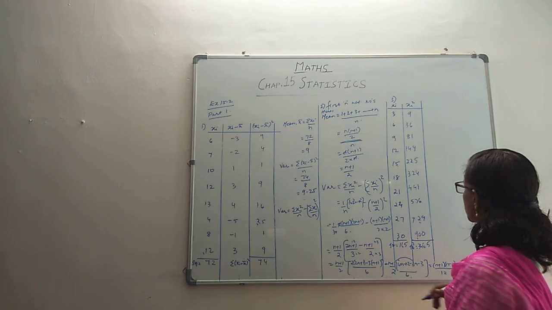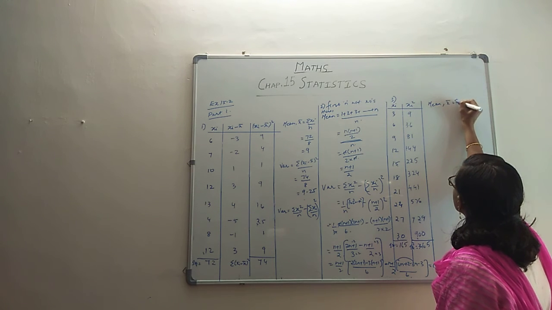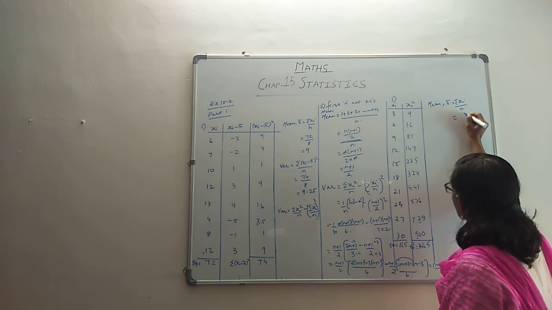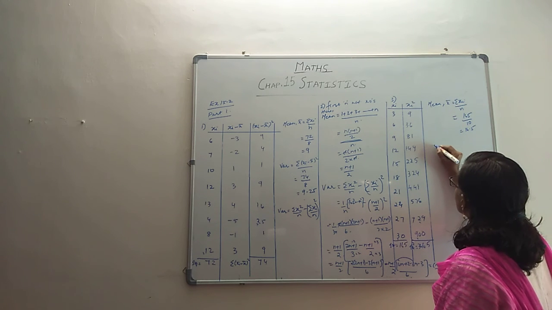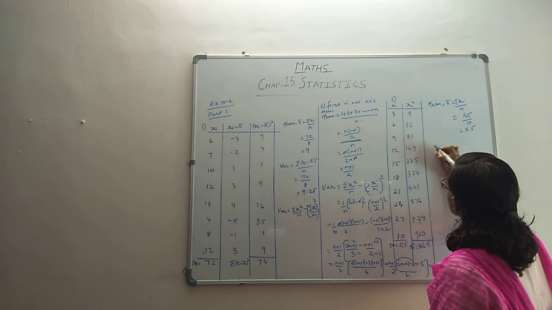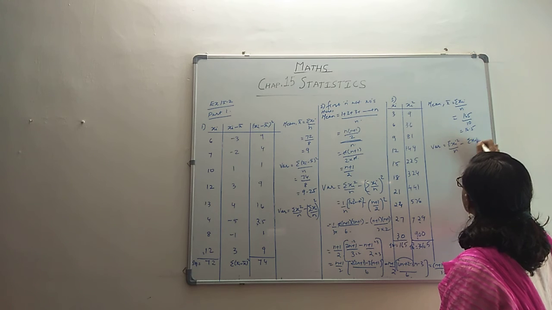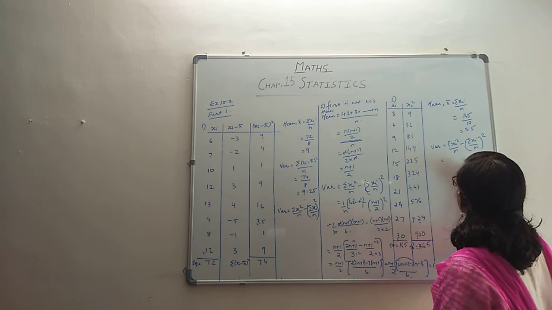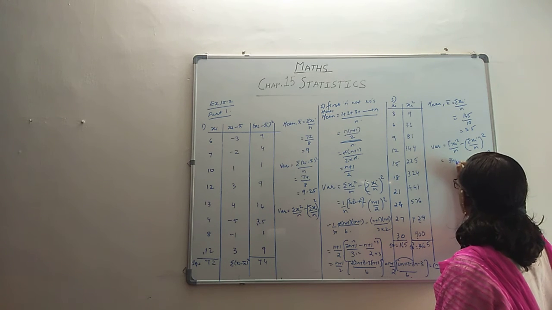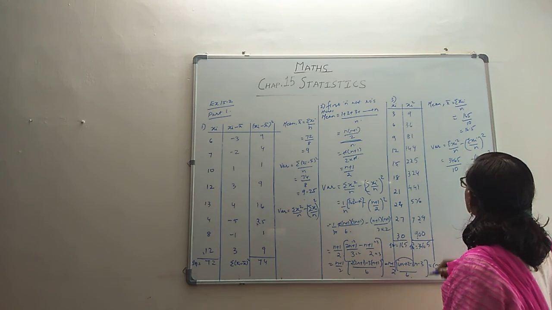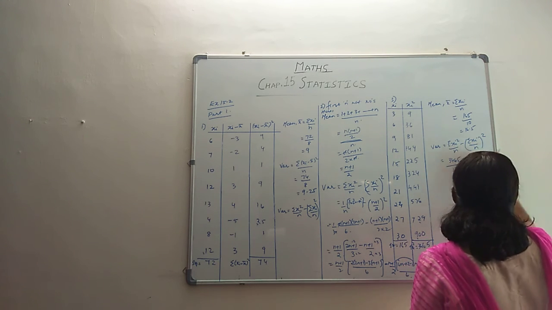So, let's check now. Mean. X bar is summation xi by n, which is 165. 10 values are here, so 16.5. That's okay. Then variance. Variance, we have learned this new formula: summation xi squared by n minus (summation xi by n) the whole squared, which for us is our mean only. So this is 16.5 the whole square. And what is it over here? 3465 by 10. I don't know whether doing this is better or whether keeping it. Let's keep it and see.